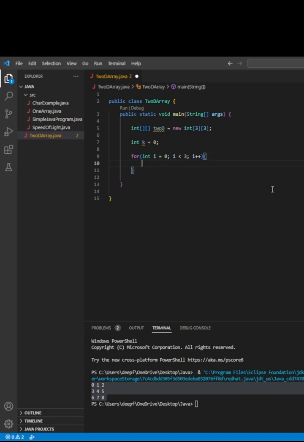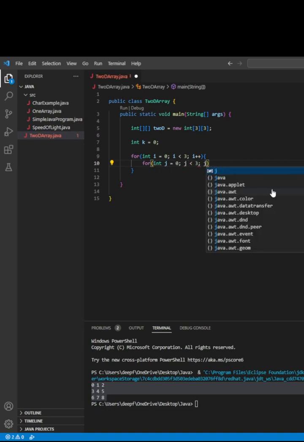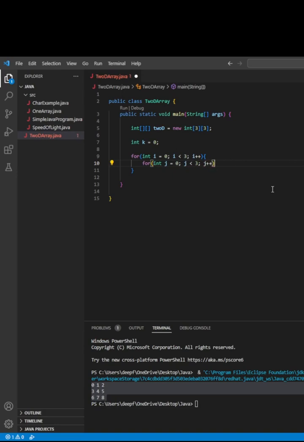Okay, let's create our next loop. This loop will represent our columns, and we're going to use J for that. J is also going to be less than 3, J plus plus. Now let's go ahead and access our array here.